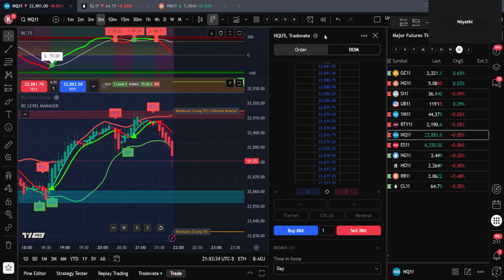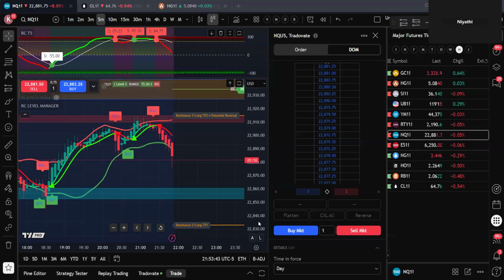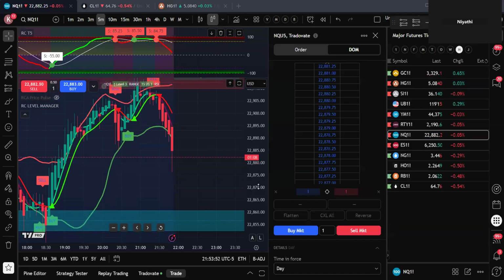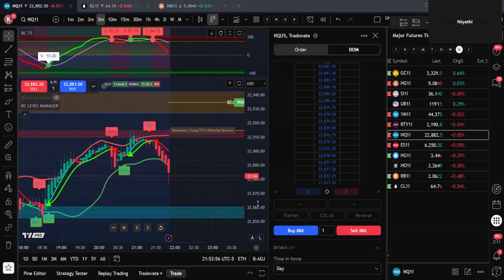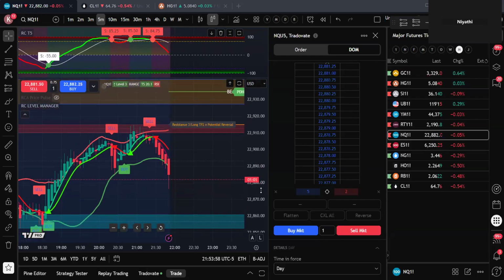Yeah, Niti, please go ahead. Very quick question, Kishore sir. Whether it was NQ or ES, the RSI for NQ just changed to red, but previously it was going down and the RSI was still green. How do we relate to that? That was one thing that was throwing me off trying to get into the contract. I'm looking at the strength and it is positive, so I was a little hesitant whether to get in or not.